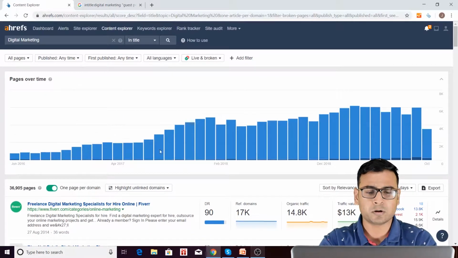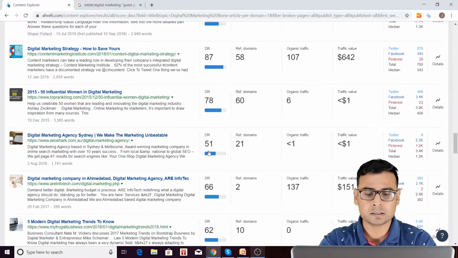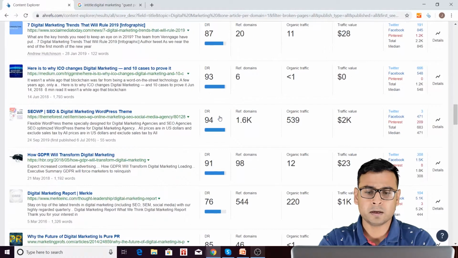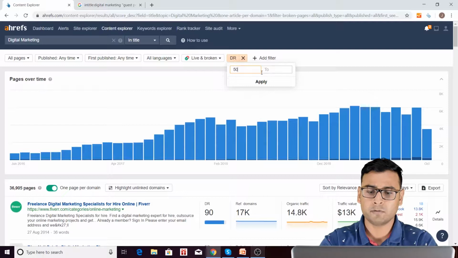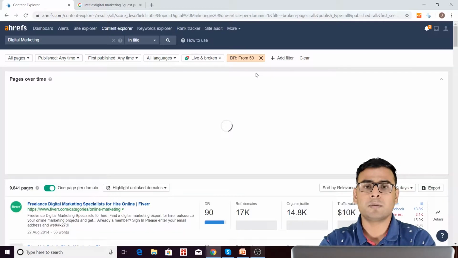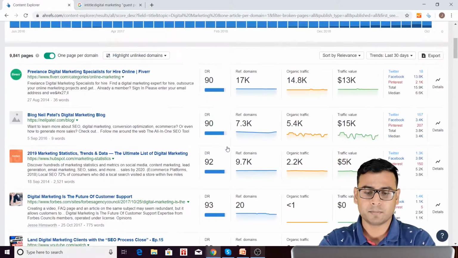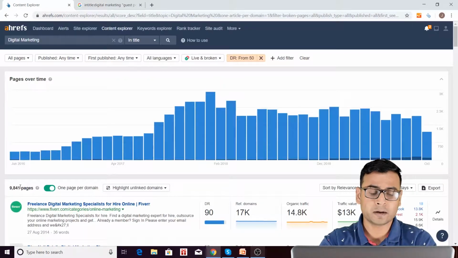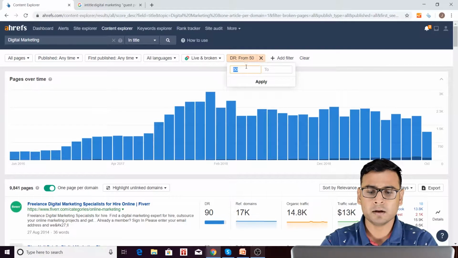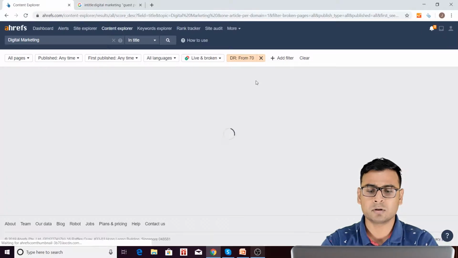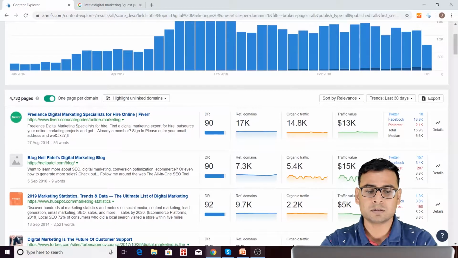You can do some other sorting also, like you have so many websites over here, and these all are good websites. So you can sort by the domain rating also, right? I'm putting only 50 over here, so 50 and plus domain rating websites. So you have all the domains which are 50 plus. If you have too many domains and pages over here, you can sort by 60 or 70, something like that. Let me do that. I am doing it by 70. So there will be more fresh and valuable opportunities there. It's like 4,732, right?